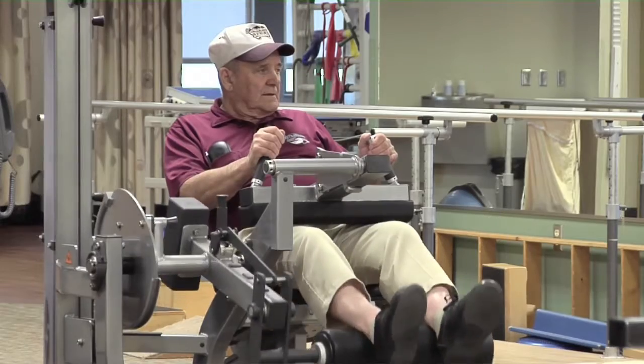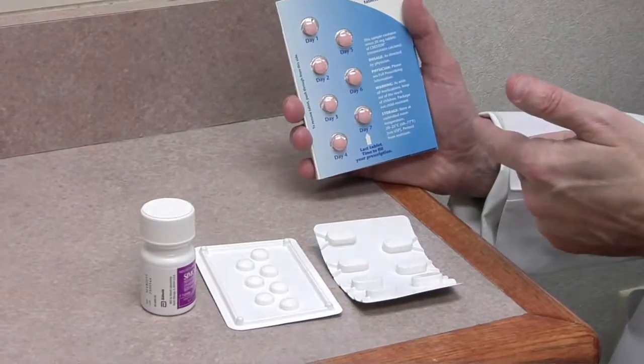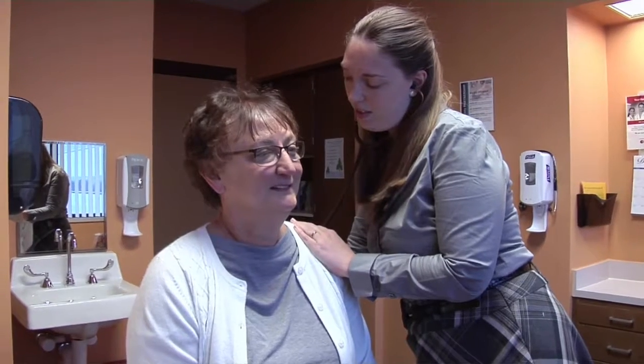At Cardiovascular Consultants, we are keen on having a comprehensive management of cardiovascular disease. We will work with you in preventing cardiovascular disease, managing it with medication, and only consider intervention when it is needed. Our cardiologists will discuss with you the results and always make sure you don't leave the room without having a full understanding of what the plan of therapy is for you.